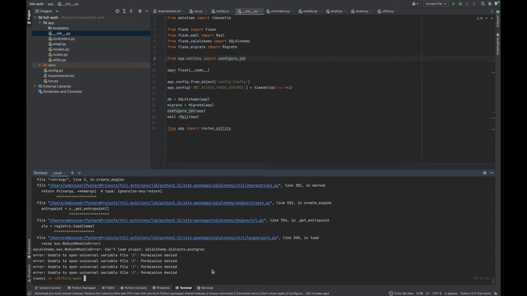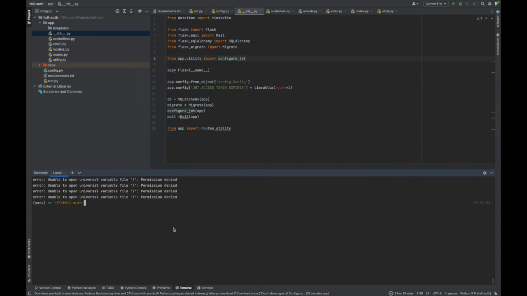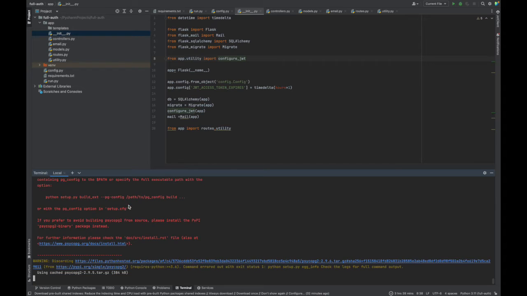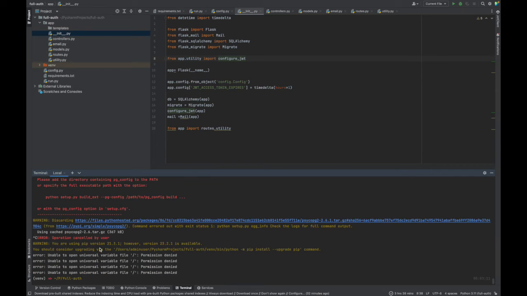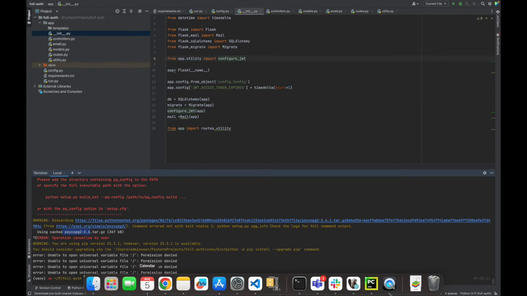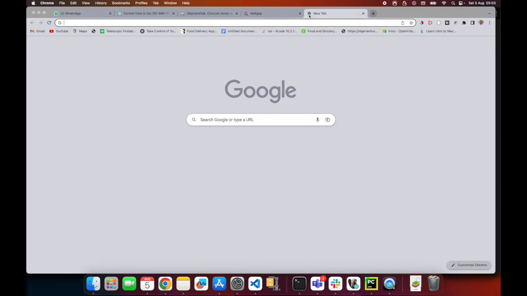Sorry guys, there's one more package we need to install that really escaped my mind. I think that's why we are getting that error. So let's install this package here, install flask psycopg2. Okay, so we might need to install, oh yeah, I think we need to install the binary. Let me cut this and copy it. Let's go to our browser and see how it's supposed to be installed.